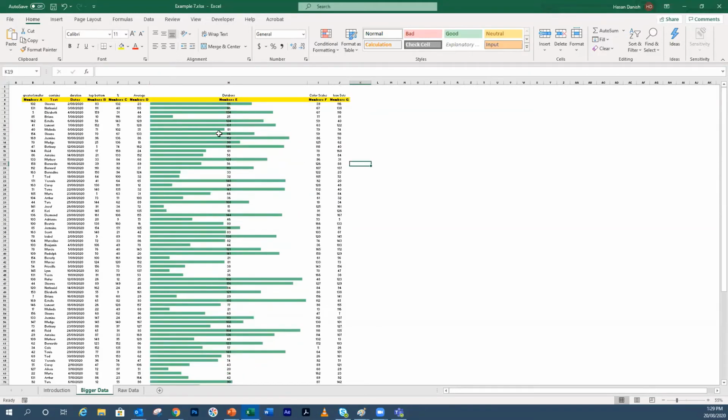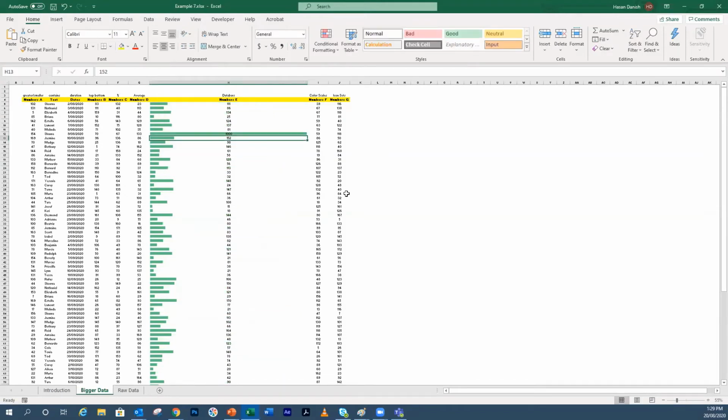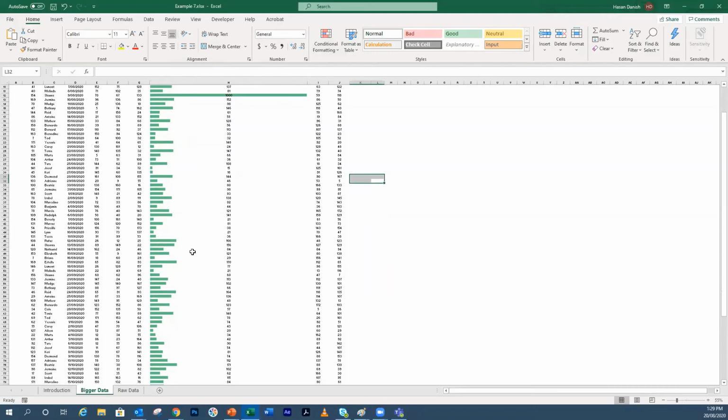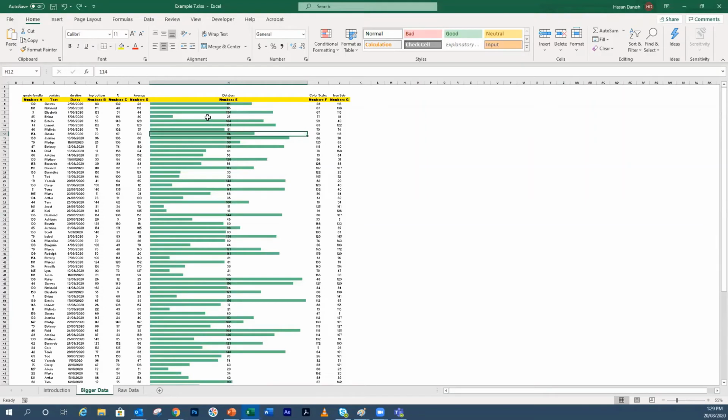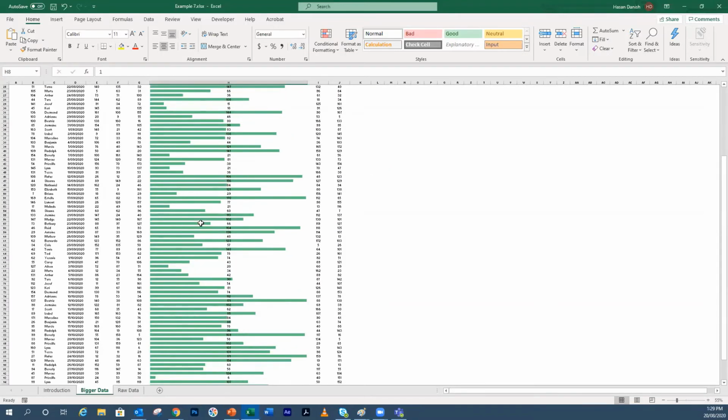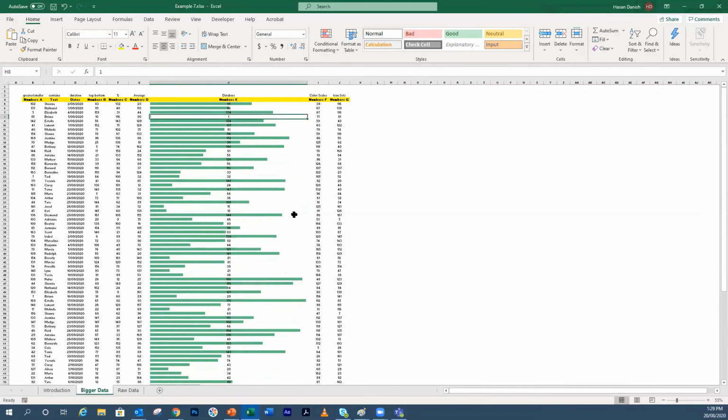And if, let's say, I change this number to an obnoxiously large number, then you can see an outlier. Okay, here you go. You can actually see this outlier. If I change this to, let's say, another outlier, here you go. There's something missing, which means it's a very low number. And this is how you use the data bars.